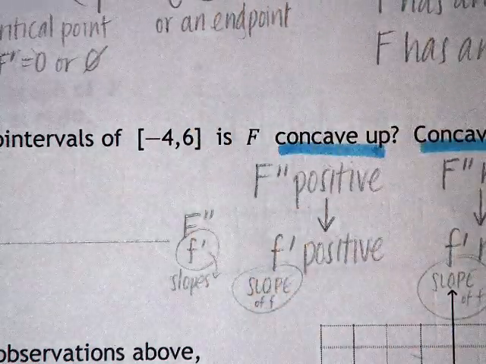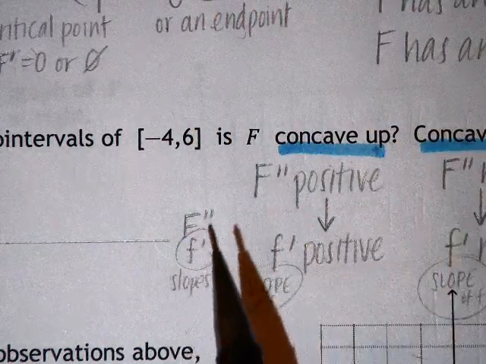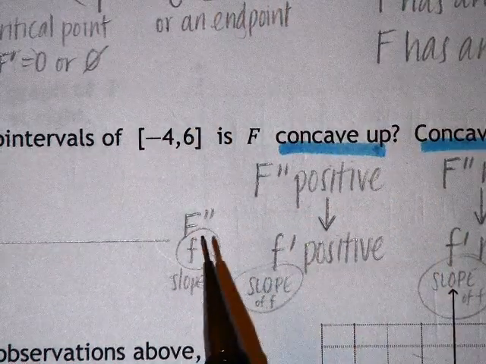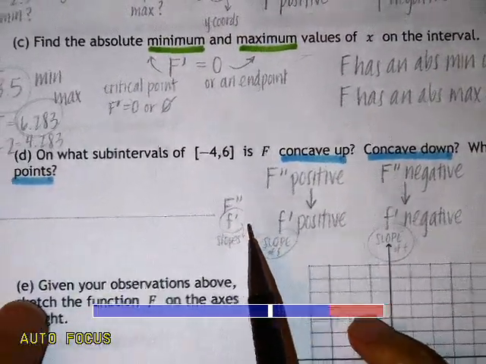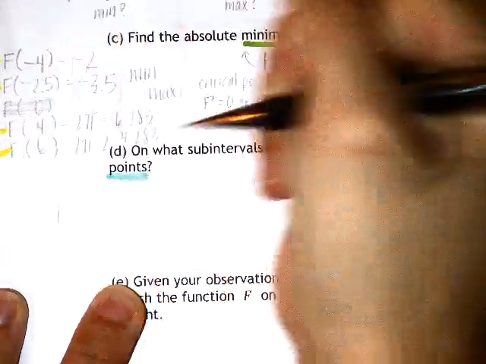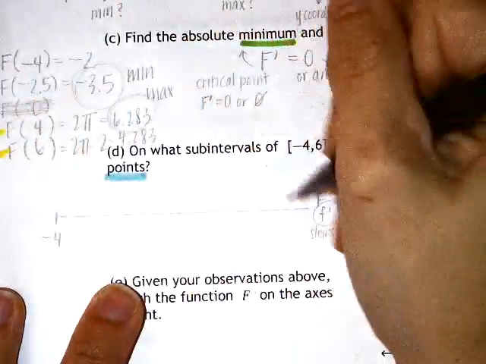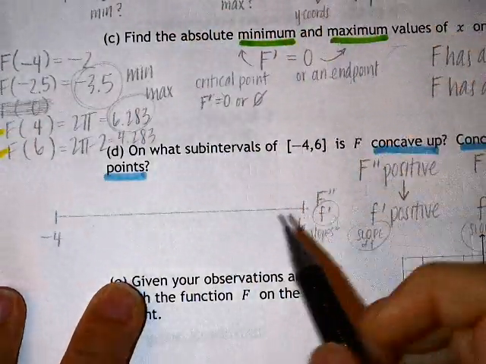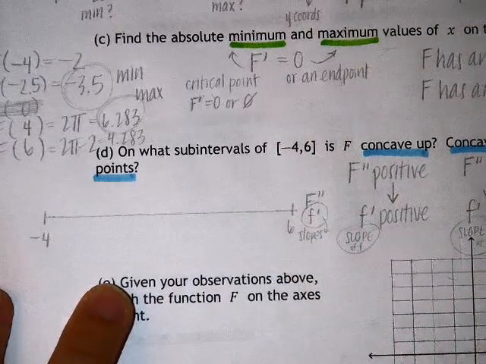So you'll notice I'm trying to write all the things here so that way we can see where this info is coming from. I'm just going to look at the slopes of the graph of little f, and that's going to dictate my whole line chart. Always with the line chart, if you have boundaries, put those on the line chart before you start. So I'm going to start with the boundaries at -4 and 6.